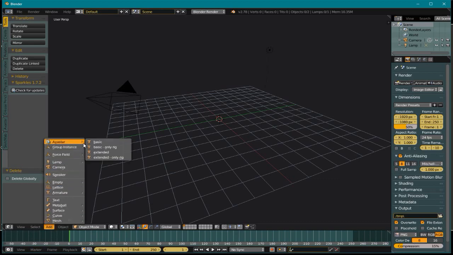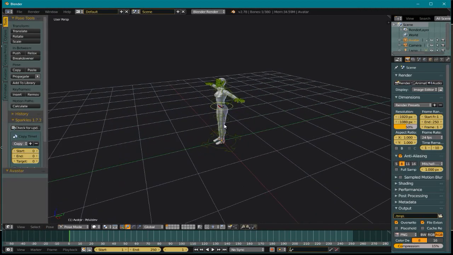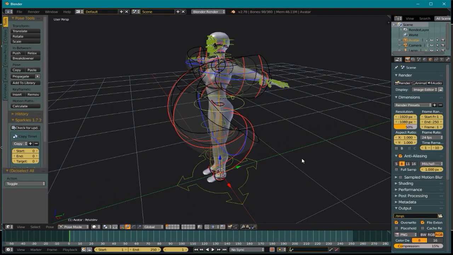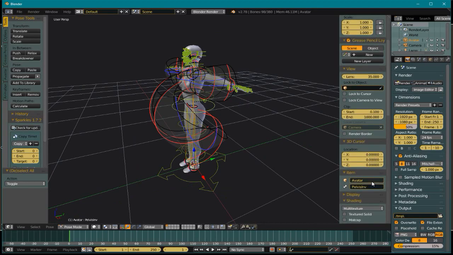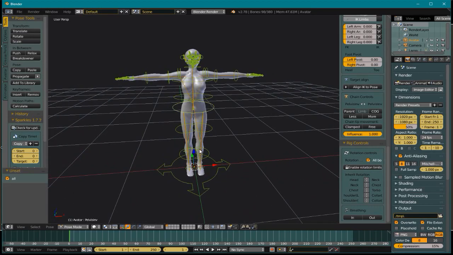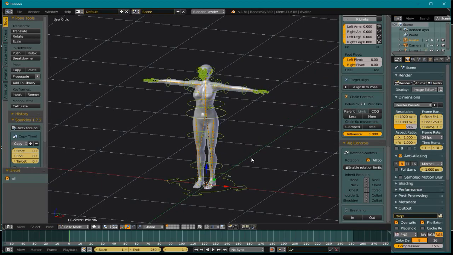So we need to add an Avastar here. Extended. We select all. I'll hit period to zoom in. Open up the side panel. Turn all these off. And I always go into orthographic mode. Okay, so we're talking about tongues today.